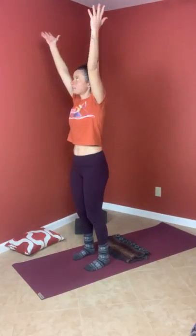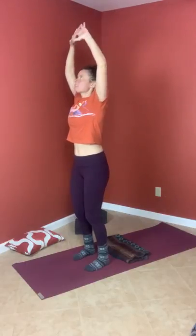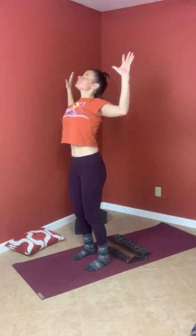Inhale, arms up overhead. Exhale, cactus the arms, heart lifts. Inhale, arms up overhead. Exhale, lower the arms. Continue at the pace of your own breath for two more rounds. Maybe close the eyes.